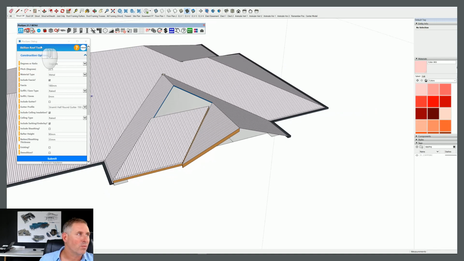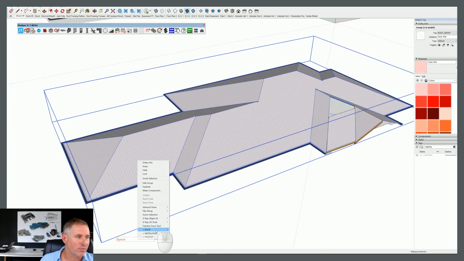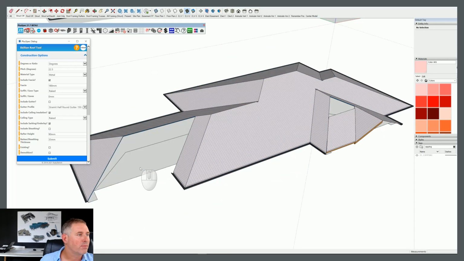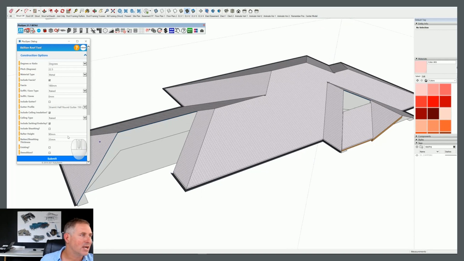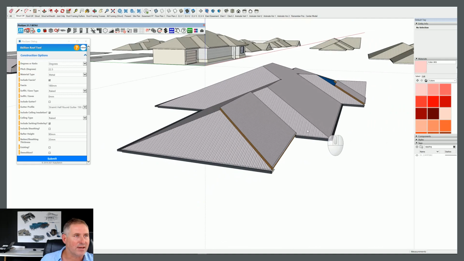So when I push delete a face, I'll do it one more time, right click roof, remove roof face. When I do that, it removes the face, but it also opens up the skillion or sloping roof tool. And that enables me to utilize this to create whatever I see fit. You may need to change your rafter heights and so on. Because I'm drawing from here, my rafter heights aren't going to be exactly right. But it's kind of easy just to move it down as well.